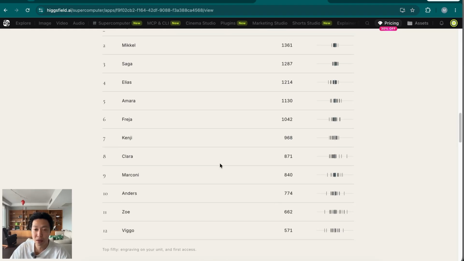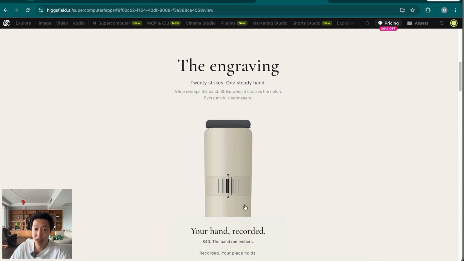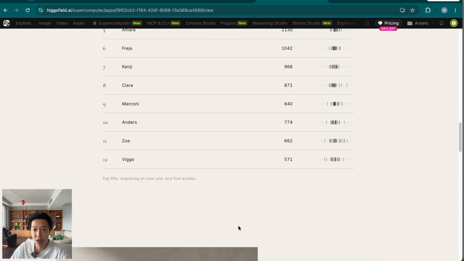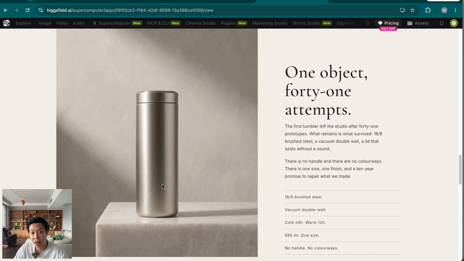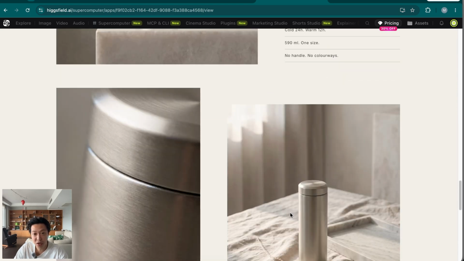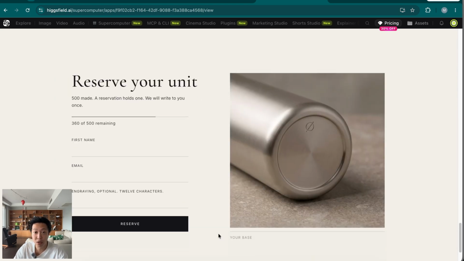So the whole app, or the whole web page actually, works as intended, right? It records my score, it ranks me on the leaderboard, and later on, we'll take a look at how we can get all this data from the backend so that you can do marketing activities towards all the leads that you've collected from this app. And then there's a couple sections down here talking about the tumbler, of course. Yeah, just a close-up shot.